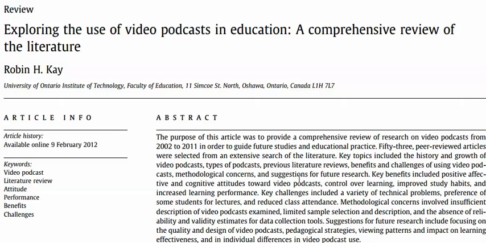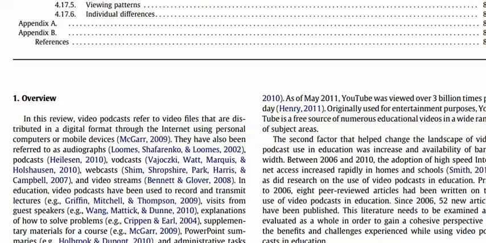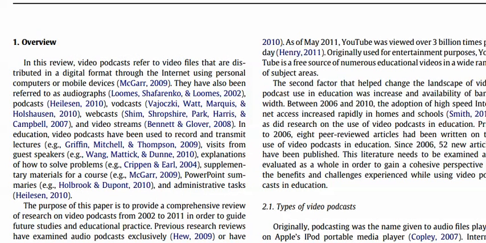I'm going to talk about how you would introduce a literature review, or at least one way of doing it. So here's one that's on video podcasts, and I claim it's a comprehensive review of the literature. Once you get past the abstract, in this case there's a table of contents, which is the format of this journal, you would give an overview.